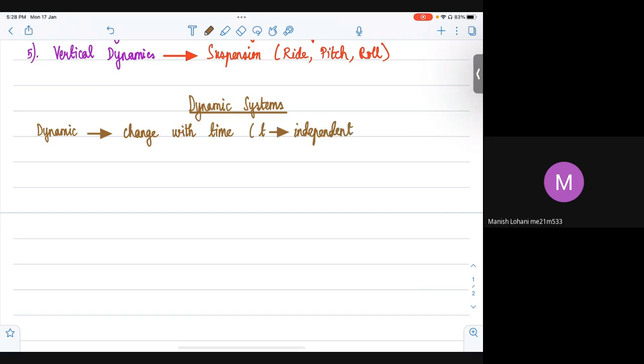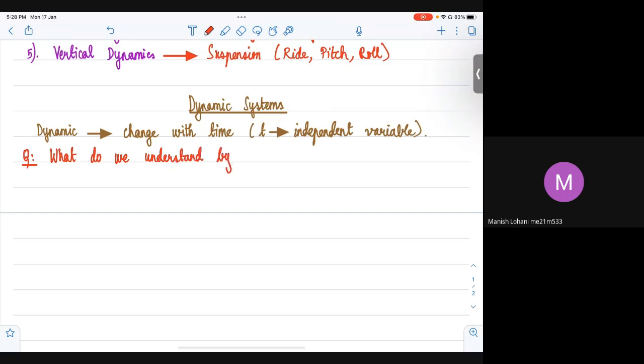So, for example, let's say we take the motion of a car. Its position, its speed, its acceleration are all functions of time. So we are going to use the word dynamic in that sense. Then one may also ask, what is meant by system? Because we have the title of this module being dynamic system. So what do we understand by a system?